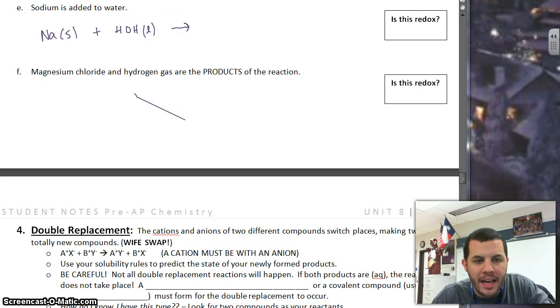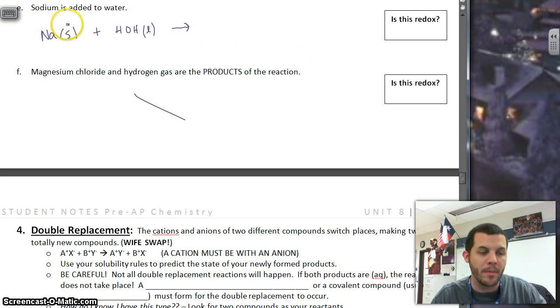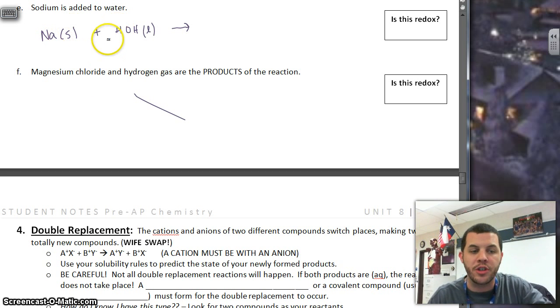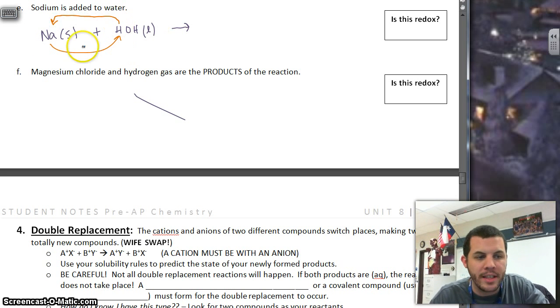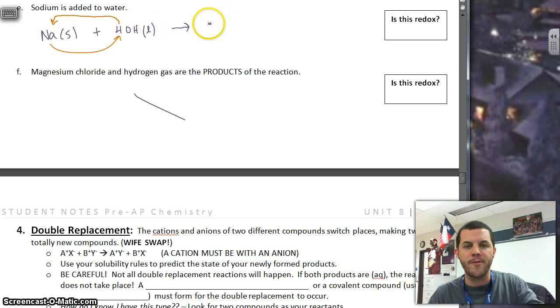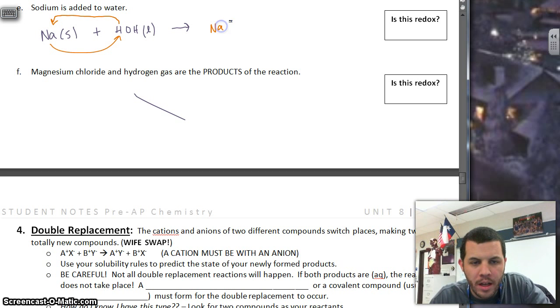So now when I do my single replacement reaction, here's what's going to happen. Remember, sodium is going to switch spots with the one that's most like itself, either the metal or the one that forms the positive cation. Well, I know that hydrogen in acids and stuff forms a positive cation, so that's who sodium is going to switch places with. It's going to switch places with hydrogen. So now what we're going to get is sodium hydroxide. If you write it out as H2O, a lot of times y'all try to put sodium oxide, which is incorrect. This is going to form sodium hydroxide.